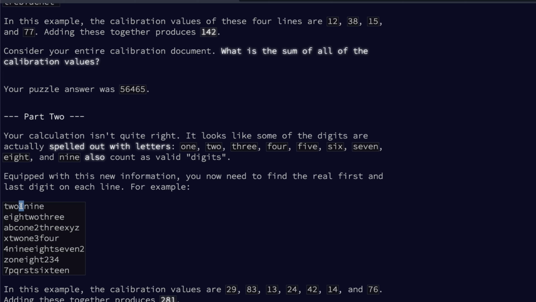So that 1 doesn't matter in here. The 2 doesn't matter in here because we have 8 and 3. What's also interesting to note is just replacing the numbers won't always help, because you have eightwo. You would replace the eight with an 8 and you wouldn't be able to replace the two in here. Wouldn't matter at that point, but if the 3 wasn't here, you would have 8, 2. And if you remove the 2, it would go to 8, 8. So now let's quickly jump over to the code.